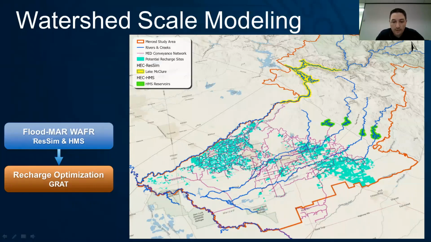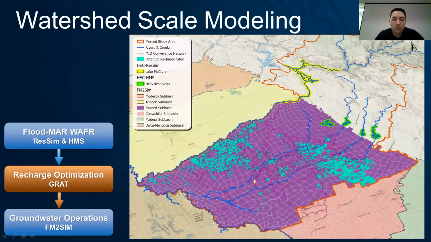So all that information then eventually gets carried into our groundwater model. The groundwater model can take that recharge and we can see what happens with that recharge water throughout the rest of the subbasins here. Where's that water going? Is it percolating deep? Is it potentially going back to the rivers? Is it going into an adjacent subbasin? That's what we can get from our groundwater model. And that's an important thing about us having to go out beyond our study area for the groundwater model.